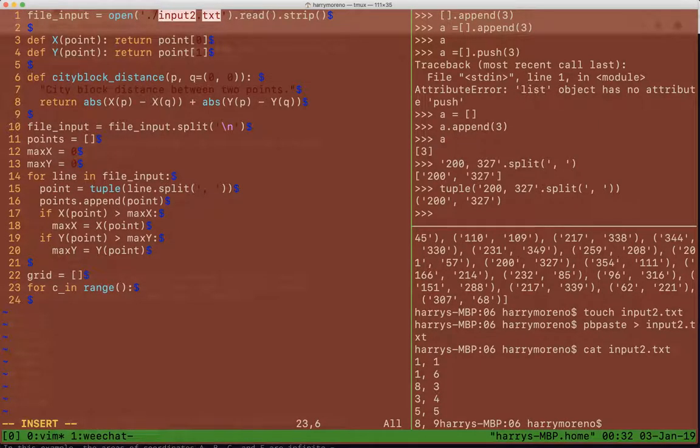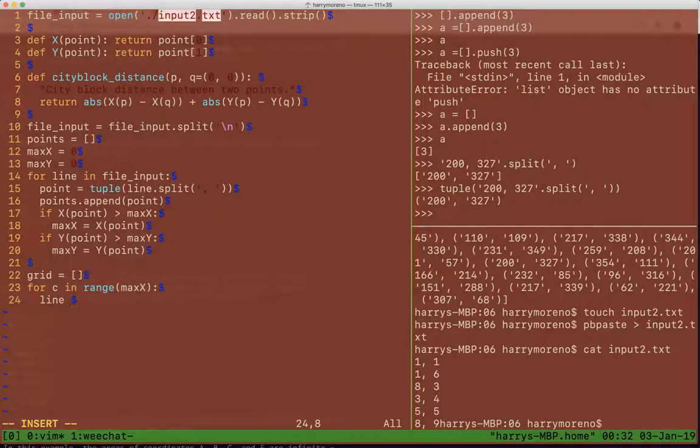I'll probably call this C for cell. For cell in range max x. My tabs aren't as nice.